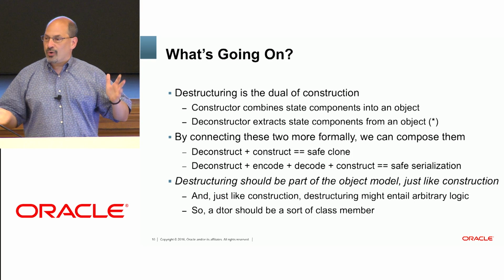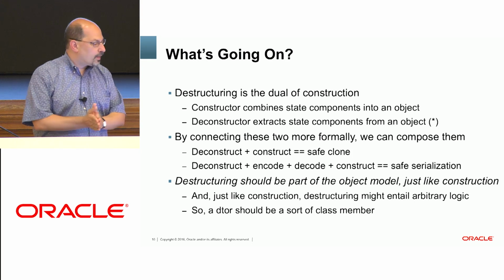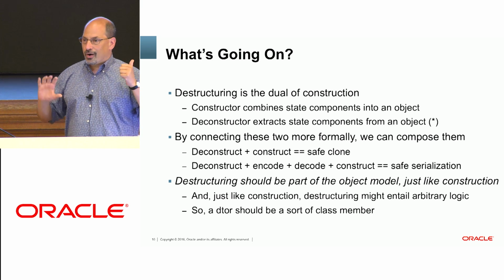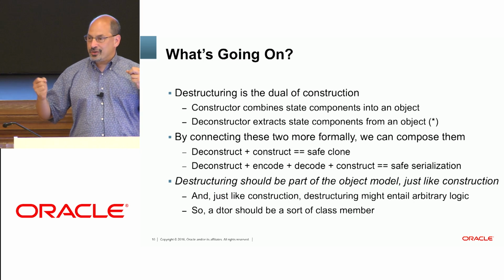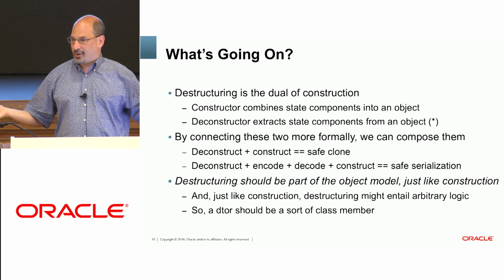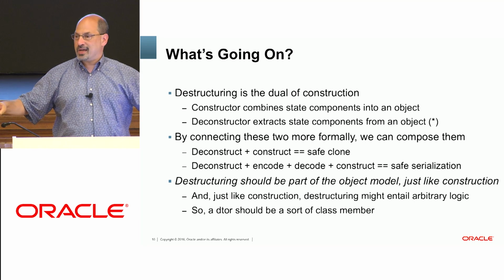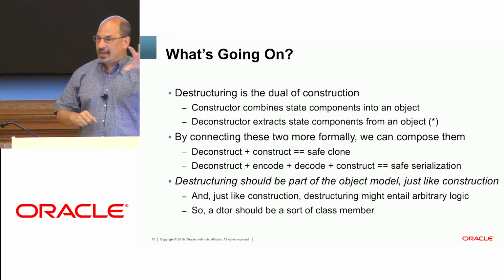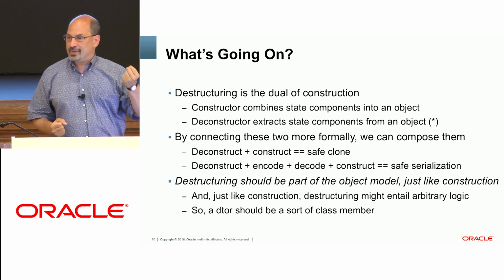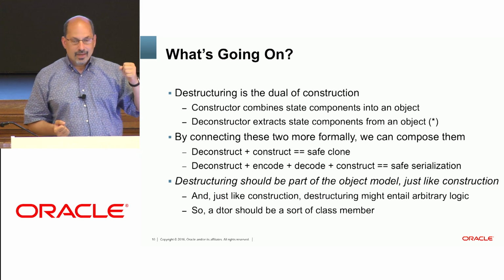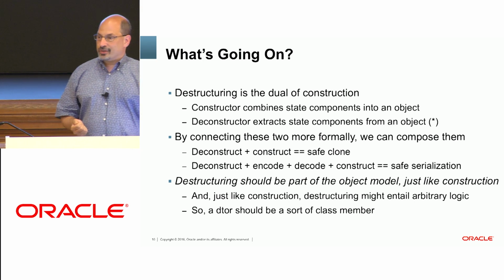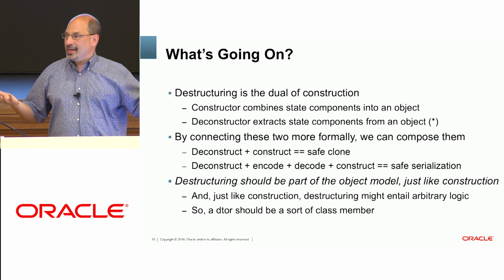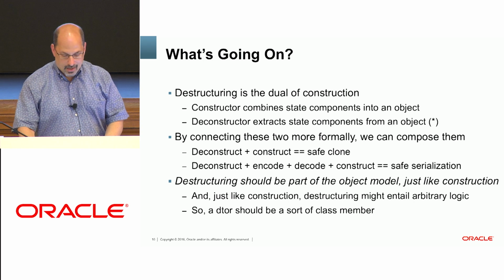So if we think about this more abstractly, about how this fits into the object model, the examples of destructuring that I showed are the dual of construction, right? A constructor takes a bunch of arguments and produces an aggregate. So new Point(3, 4): I take the state of my point, 3, 4, I call the constructor, and it gives me a point that encapsulates that state. When I did a match against a point, I was doing the opposite of that. I'm taking the point and I'm exploding it back into its constituent parts.